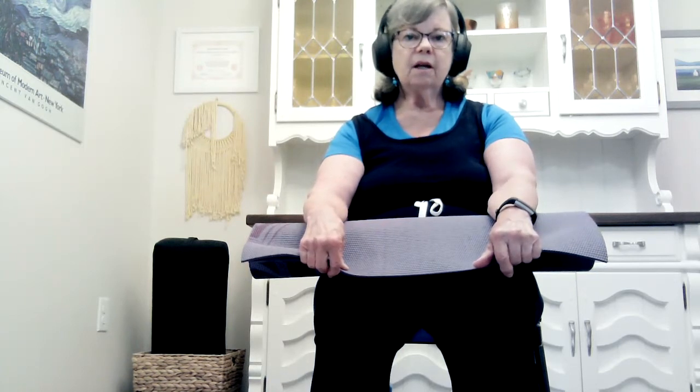First, I'd like to talk about a yoga mat. This is one thing that I think is pretty important just for your own safety, to make sure that your feet don't slip. Yoga mats usually have a sticky surface so that your feet can really grip onto them. So if you were thinking about getting any one thing, I think a yoga mat would be a really great thing to get.